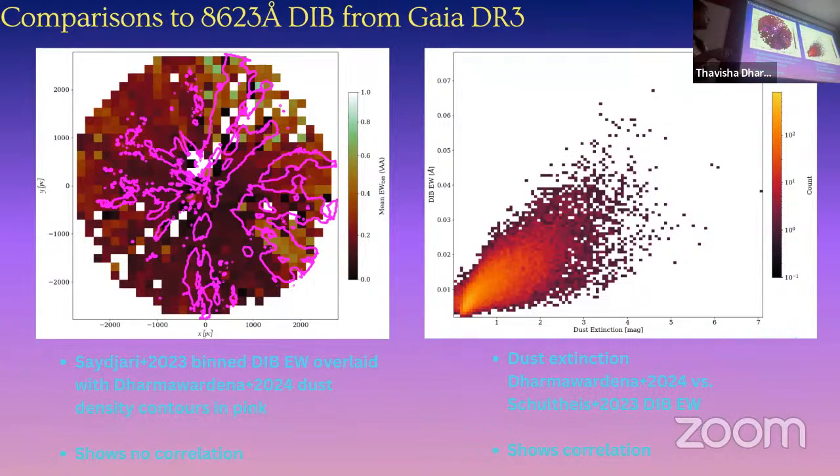With the Sagery map, when we compare it to ours, and when it's been compared to other 3D dust maps as well, there's no correlation. We don't see any correlation with the dust. But when we compare it with the Schultes data, we see a correlation, and so do the others. So we're not very sure what's going on there. One paper says it's correlated, one says it's not. It's something that's been explored. It could very well be down to, again, systematics with determining the DIBs parameters as well.